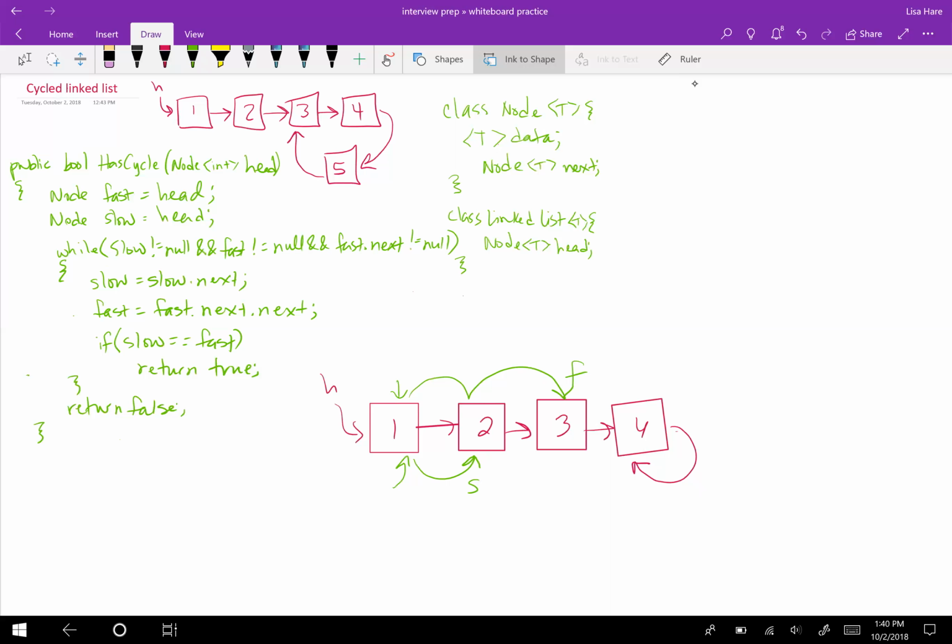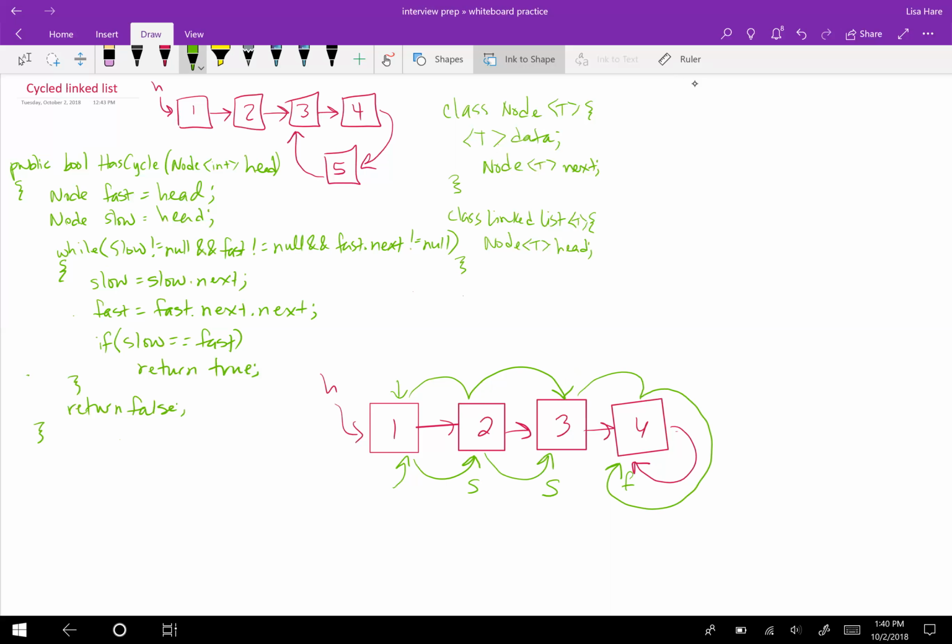And if slow equals fast, which is false, go back around, slow does not equal null, fast does not equal null, fast.next does not equal null. So slow equals slow.next. Fast equals fast.next.next, so it goes to the 4, but the cycle loops around, so it goes back to the 4. If slow equals fast, that's false, so we go back around.